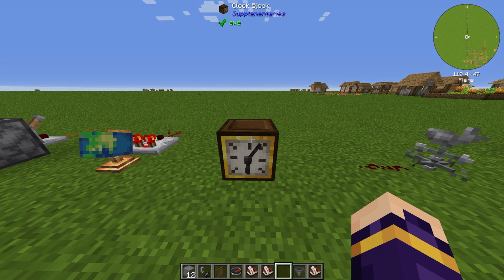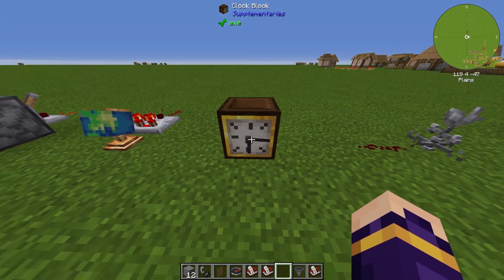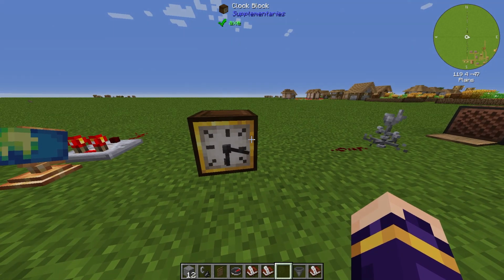Now the next block that we have here is the clock block. And it works much the same as the regular clock does in vanilla Minecraft, and it shows the hour of the current world that you're in.